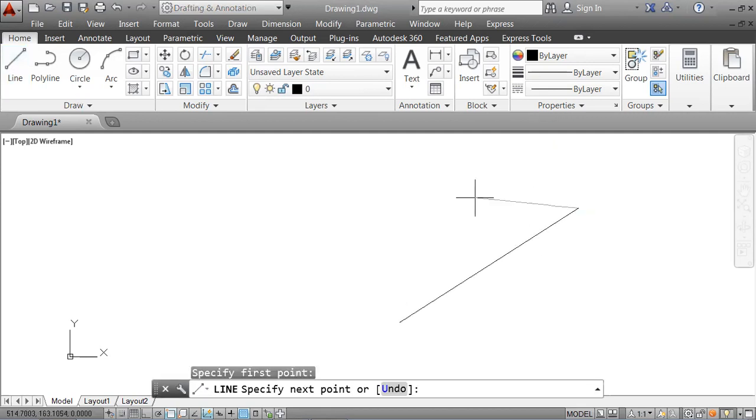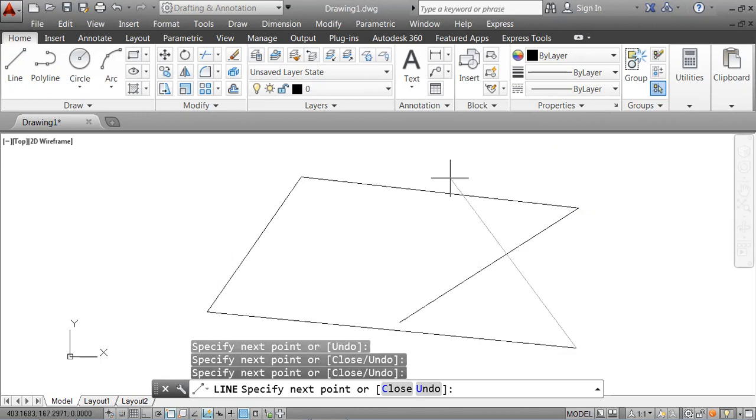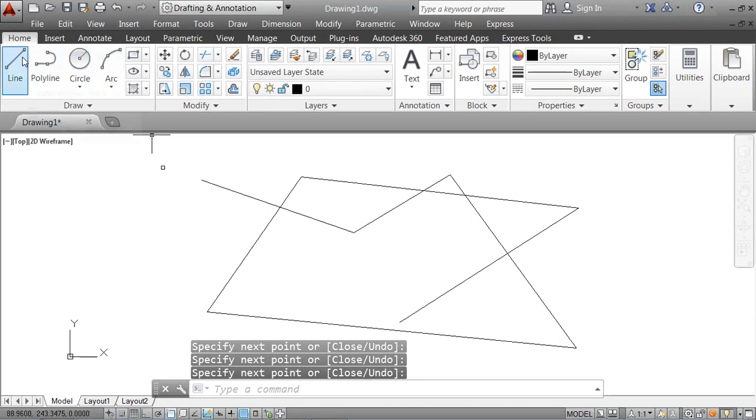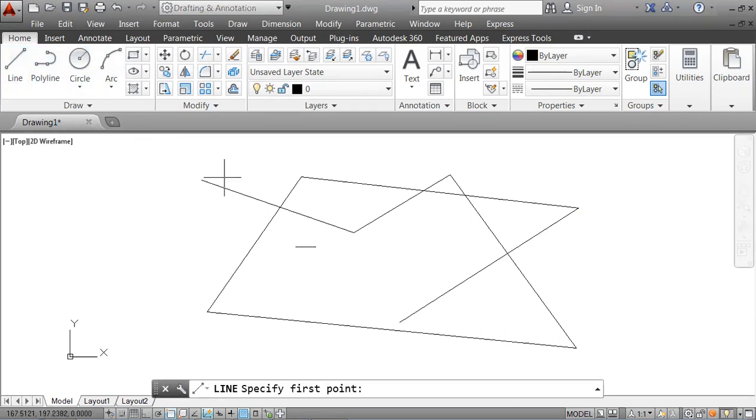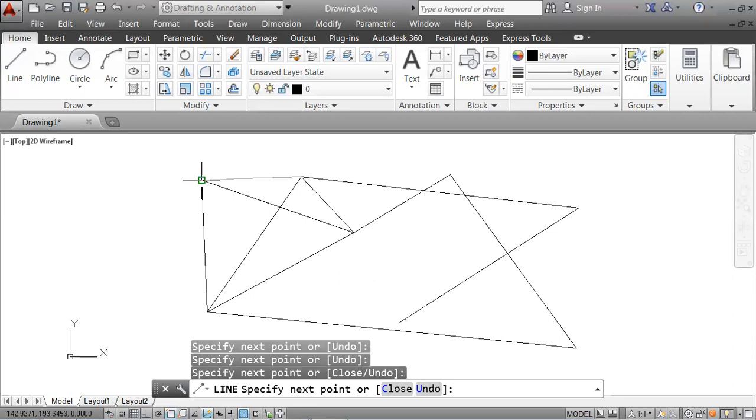As many times as you click, that many lines you get. This is called picking points. You pick a point and say you want a line from this point to this point, to this other point, and so on. When you don't want any more lines, press Enter and you finish.